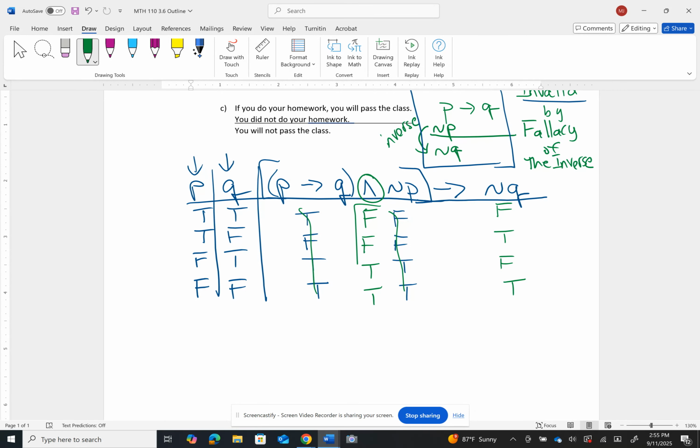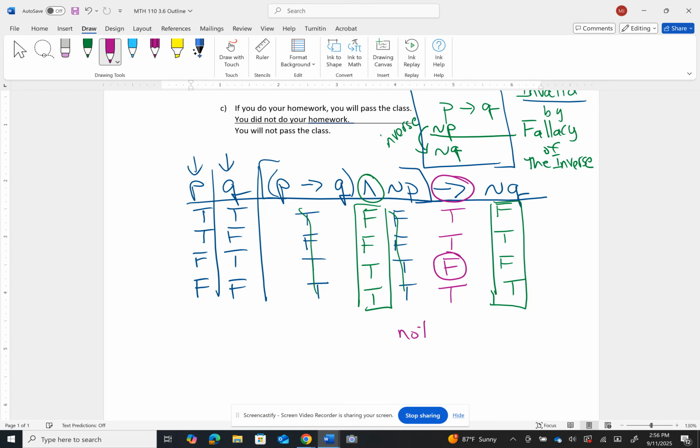And then let's take those 2 columns, and we're supposed to be thinking about the broken promise again. So if it starts true, it's true. But true followed by false would be false. True followed by true is true. So you see how it didn't turn out to be all true? Not all true? So it's not a valid argument. So the argument is not valid.